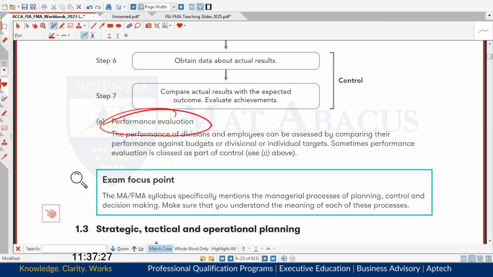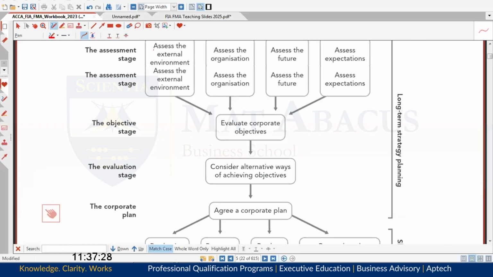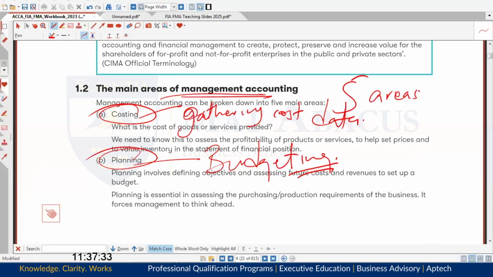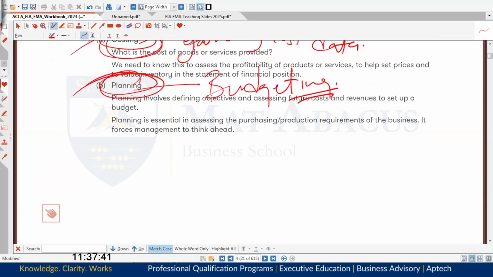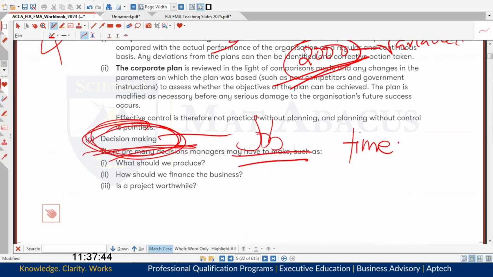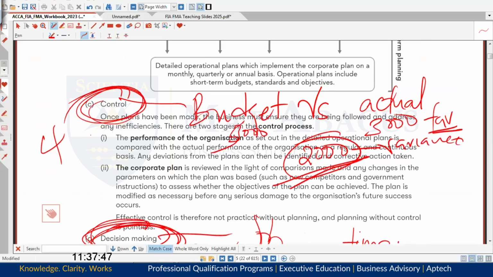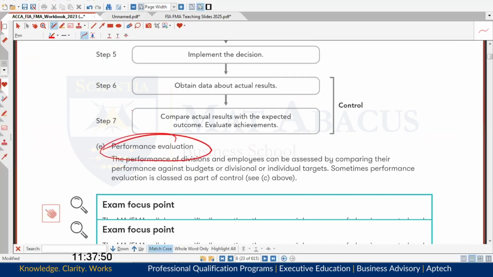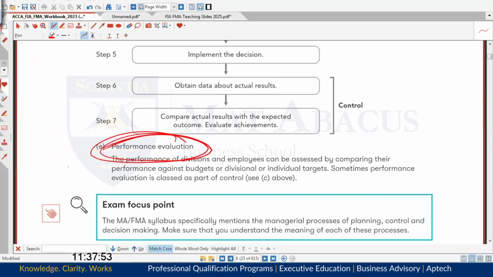Like we said, our syllabus, the first part is just this, almost the first 6 topics, costing. Then after that, this is budgeting, this and control and what we call standard costing, and that's the performance evaluation. So our syllabus covers the main pillars of a management accountant. As a management accountant at work, you will be tasked with these regular responsibilities: collect cost data, make a budget.